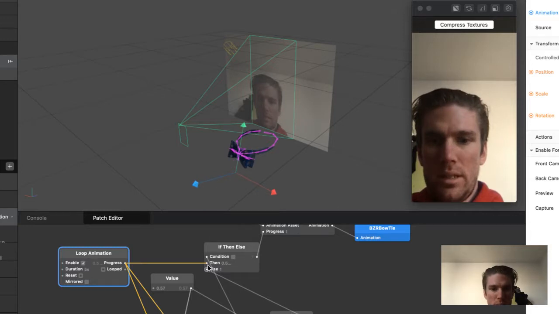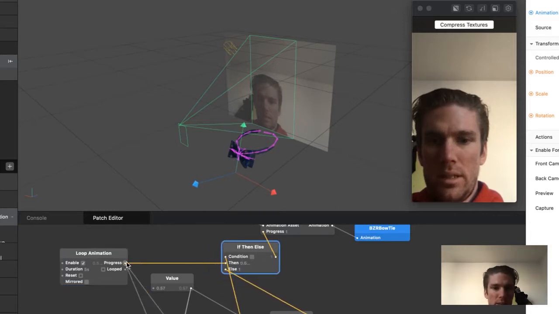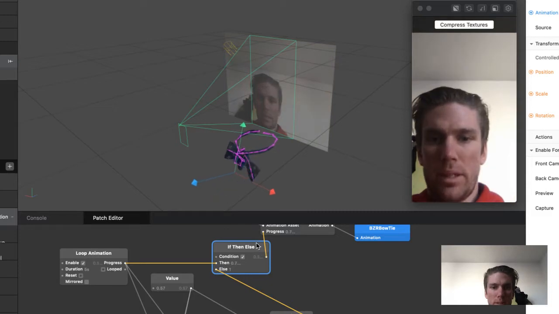So we need to change what this then value is. And this then value is bound to the progress, which is great. But we want this condition... we want this. Uh-oh. Okay.